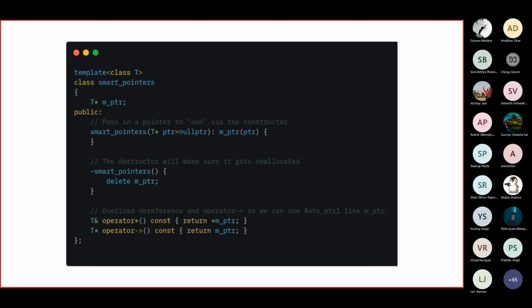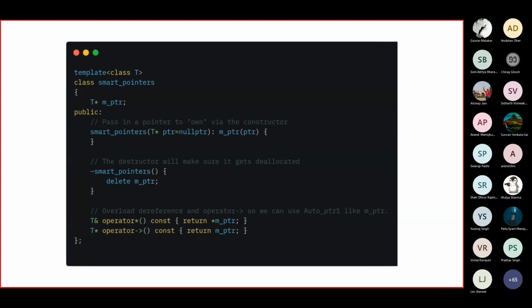This might be a new way of calling functions for you. You are assigning the value of the pointer to m pointer in the same line as your class variable. But this is a legitimate way of doing it, and it has to do with compiler optimizations. If you define it in one line, the compiler is smart enough to understand and doesn't make temporary objects. It would just assign that memory to m pointer itself. I'll give you some links in the end, and you can look up how things work.